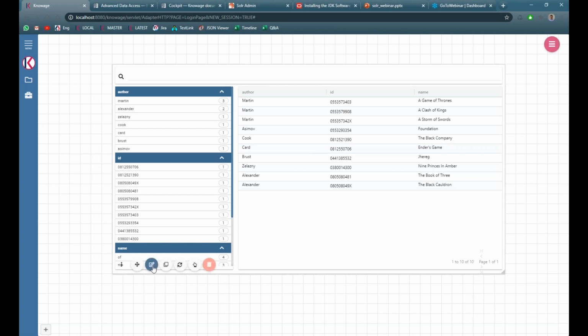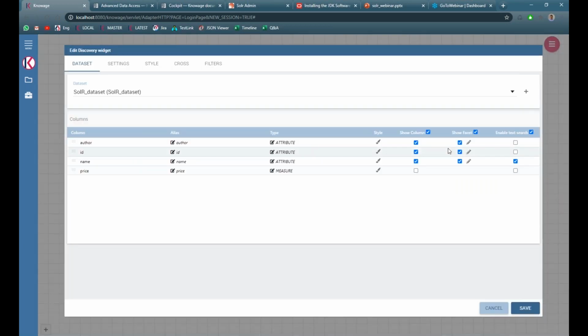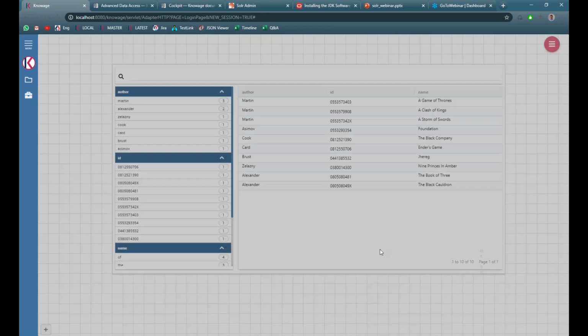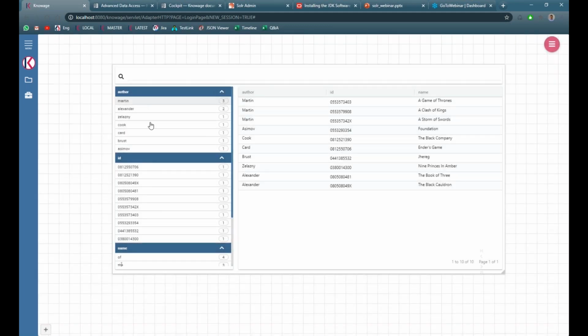Okay, the last thing that I can do is to decide which facet I want to show. As I told you earlier, this is the facet component, and it shows you results grouped by author, ID, and name. But let's think a second about it together.